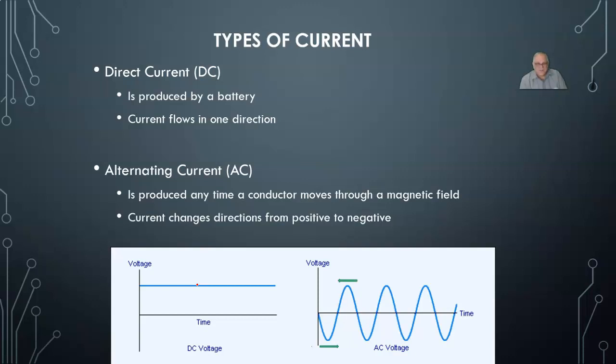Now, the difference between a negative voltage and a positive voltage is represented by those green arrows on there. So, voltage is electrical pressure. So you see on the negative, the electrical pressure is going from left to right. On the positive, the electrical pressure is going from right to left. So it's the same pressure, it's just moving back and forth. So on a DC, your electrons are going to be slowly moving through the wire in one particular direction. But on AC, the electrons go one direction, stop, go the other direction, stop, go back to the other direction, just alternate back and forth like that. So that's your AC and DC.